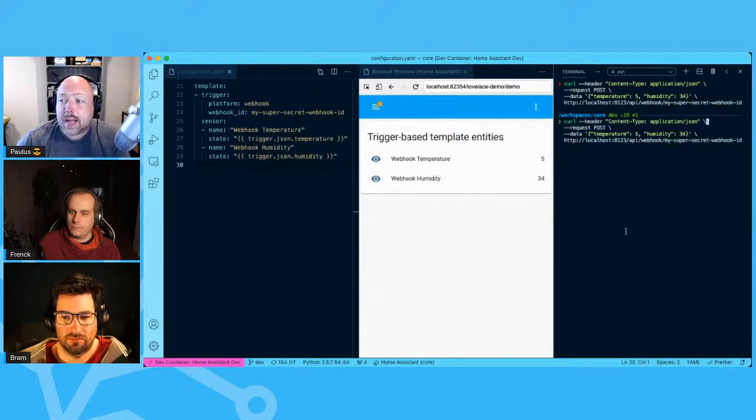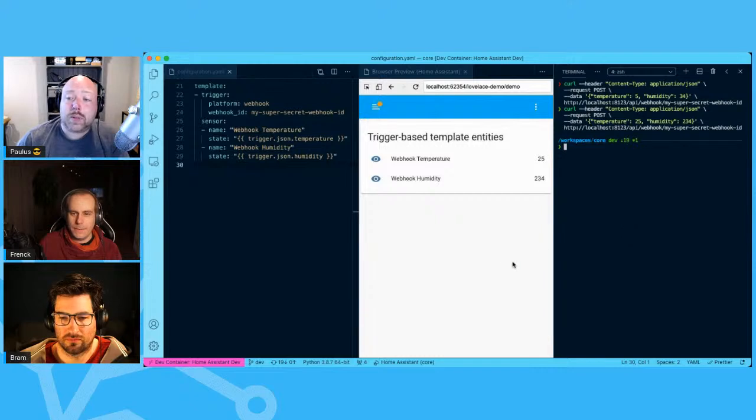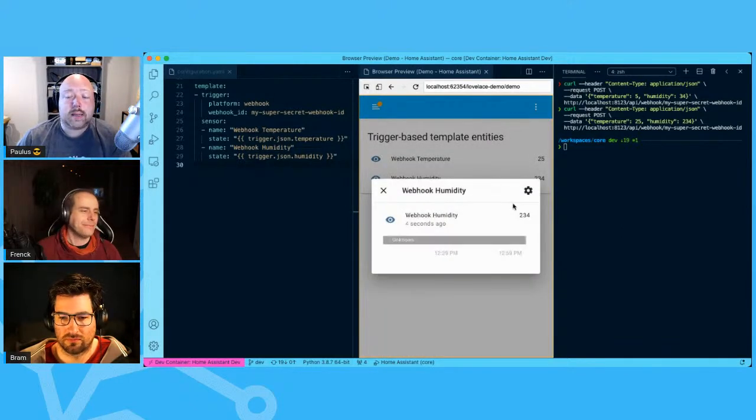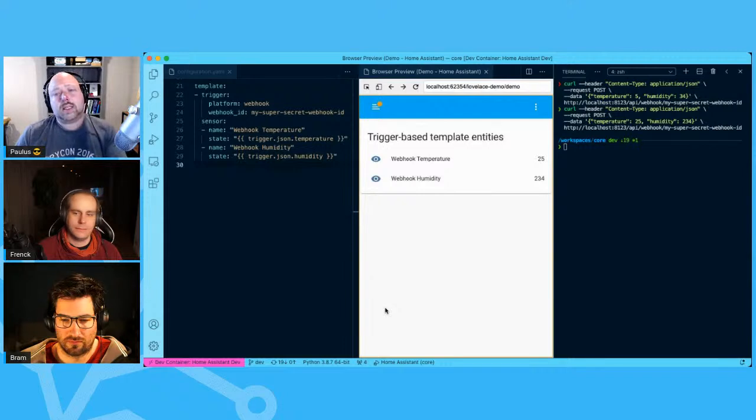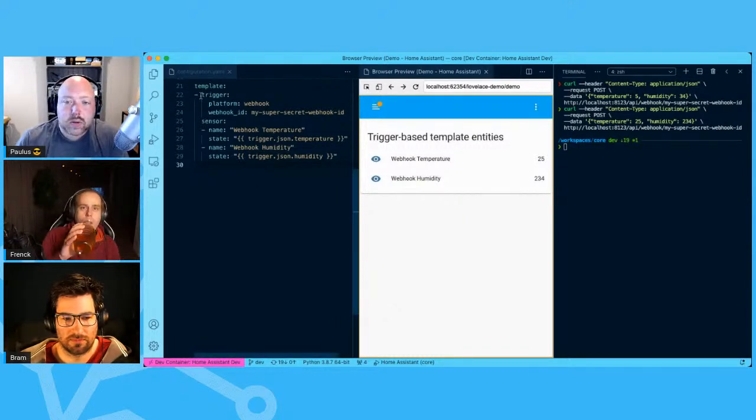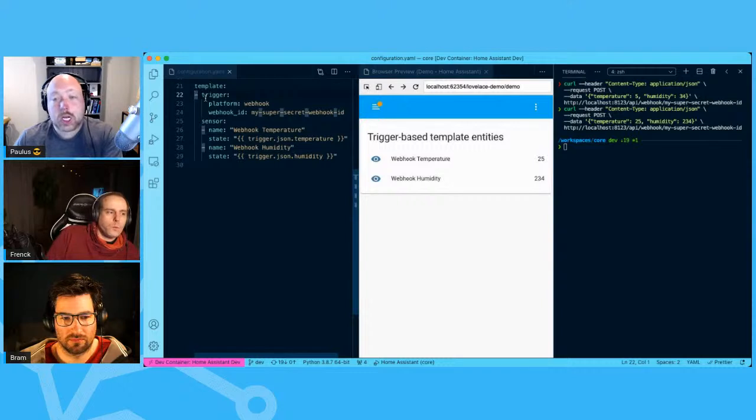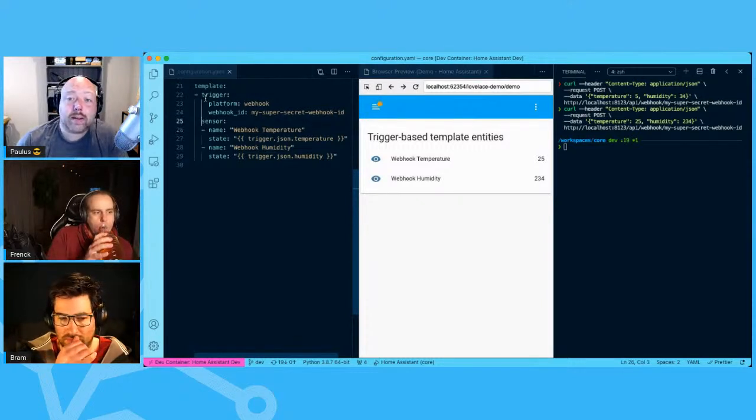And of course, if I update this data now, where I put a 2 in both fields, then as I press enter, boom, it's updated. And these are normal entities, right? If you open them, you can see that it's the same as the entities we've come to expect in Home Assistant. These are the same template entities that we're used to, except that they're updated and triggered by triggers. And as you can see here, we're defining a list with one trigger and multiple entities.